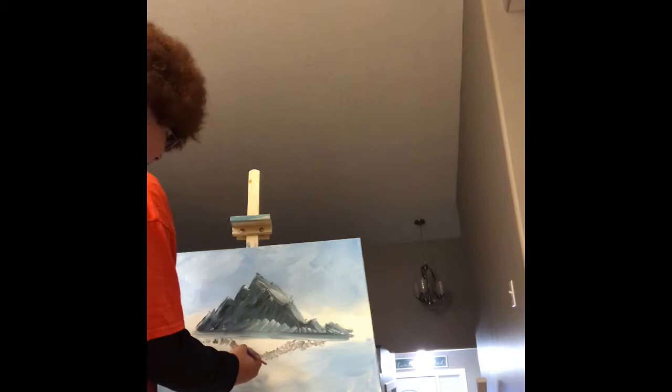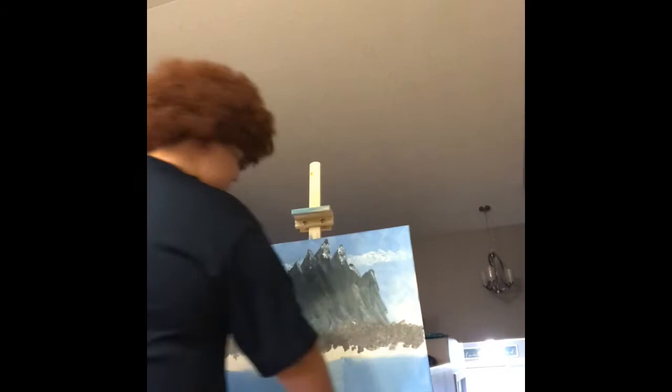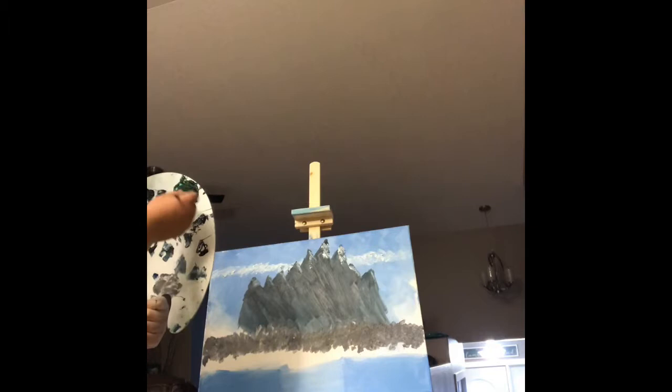Okay friends, we're gonna go ahead and add a little bit of phthalo green, and I went ahead and added a little bit of lime green as well. Okay, so we're gonna move our canvas over a little bit, just so y'all can see. We're gonna get it really low dose bristles. You want a lot of paint? A lot of paint. Wonderful.